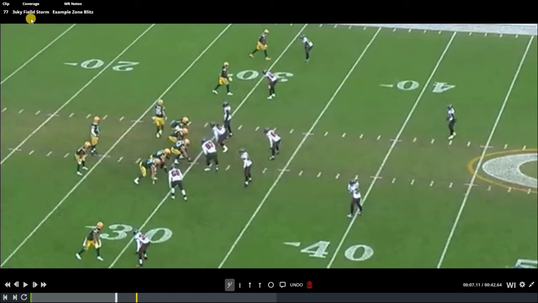This is 3 sky with a field storm. So this guy right here is coming. That's the field storm, to the field side. This is the field side right here. So the ball's on this hash mark. I've got narrower hash marks in the NFL. So this is the field side, and the safety's coming, or it's a nickel or whatever, but a defensive back is coming, right? An alley defender, and that's going to make it the field storm. And then they're going to drop into 3 zones.